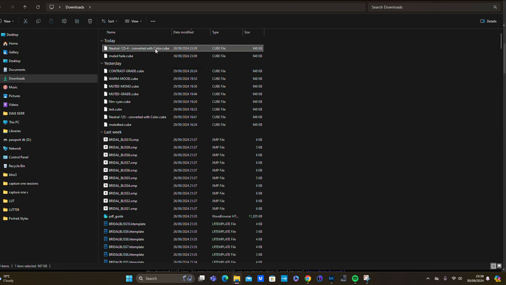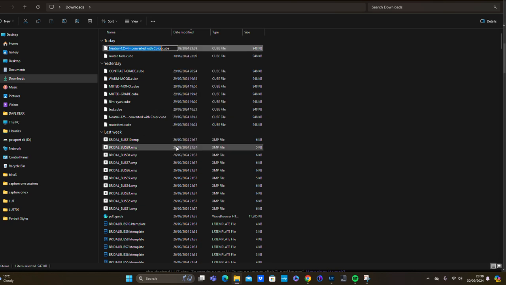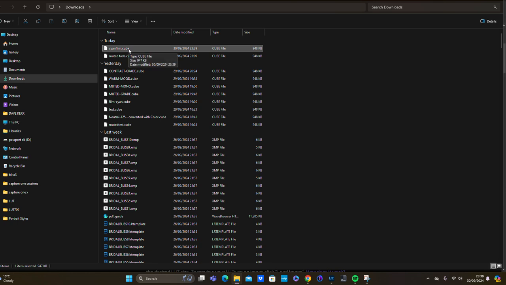This cube file here. What I normally do at this point is right click, rename it. Rename it maybe the same name as a preset. So let's go Cyan Film. And make sure the .cube designation stays on the end. That is your cube file created. That LUT will work perfectly inside the Lumix camera. You literally right click it, copy it, paste it into the SD card, put the SD card in the camera and go to LUT library and load LUT. And that LUT named Cyan Film will be in there and will work perfectly in camera.